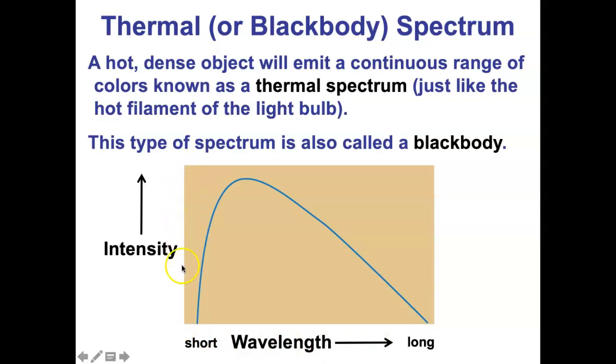This is a graph of intensity, or you could say brightness, of light at the different wavelengths versus wavelength. With these dense, hot objects, you always see a little bit of short wavelength light, a little bit of long wavelength light, and it's brightest somewhere in the middle. You could call this a continuous spectrum. It's called a continuous spectrum because that light emits this smooth function, which the homework calls the Planck function.